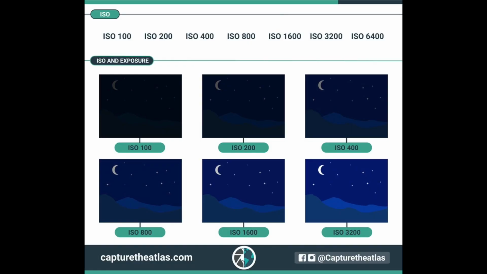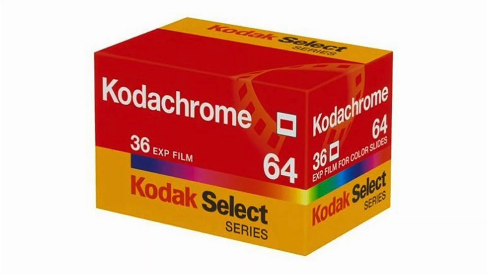Back in the days of film, you could only have one ISO. You picked your film, and you probably heard of film speed, right? So you have like ISO 100 speed film, ISO 200, 400, 800, 1600, 3200. It doubles each time. And then it also goes down too. There's ISO 50, there was ISO 25. Many of the most famous photographs that you've ever seen are like Steve McCurry National Geographic photos that were shot on Kodachrome, and those were slide film shots that were taken at like ISO 25 or 64 and some weird numbers in there.